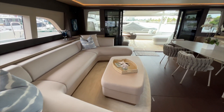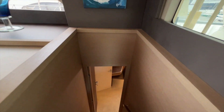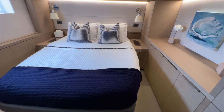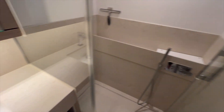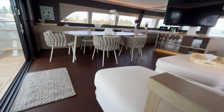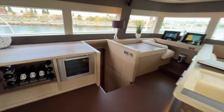Aft of the owner's cabin is a VIP guest cabin with its private entrance. I love the privacy allowed here — each of the three guest cabins has its own entrance. A walk-around berth and private ensuite head with its own separate shower, beautiful sink, and storage. Air conditioning is on throughout the boat. Some yachts have loud air conditioning units, but I'm happy that they're pretty quiet in these guest cabins.